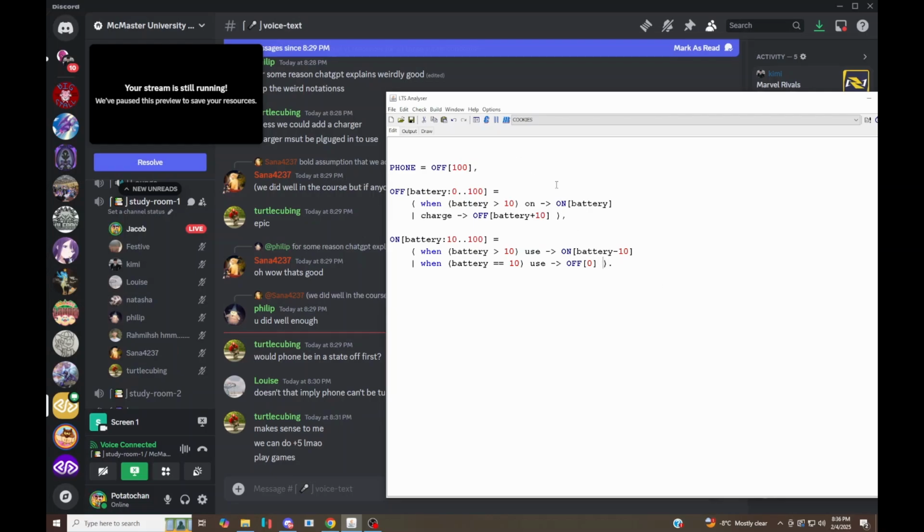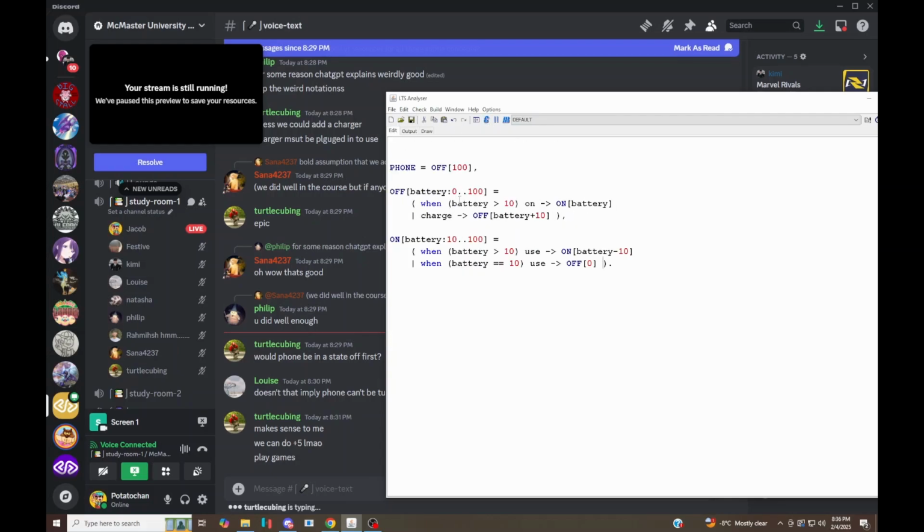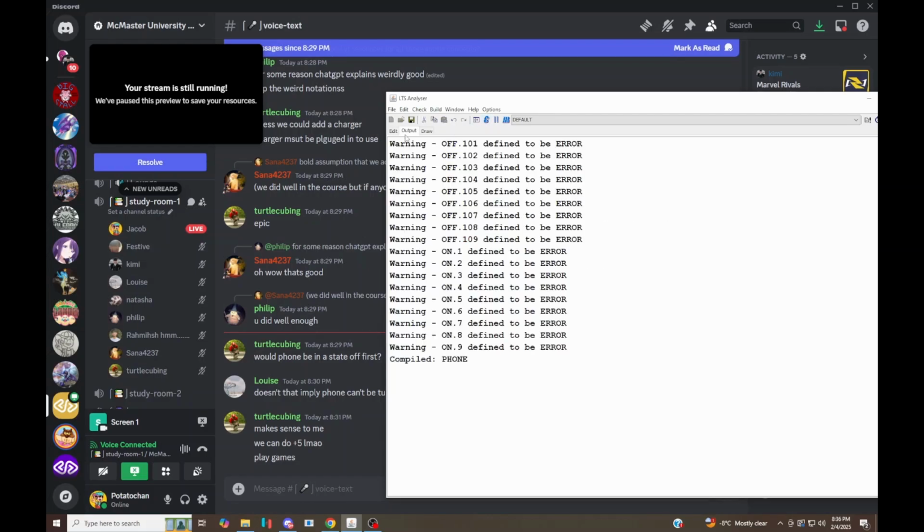Do you think this will compose? Okay, I'm getting numbers I shouldn't. I'm definitely getting numbers I shouldn't. I think that's because charge doesn't have a cap. So we can only charge when battery is less than 100. That should be fine. It's still actually being able to get to off 101 and all that.